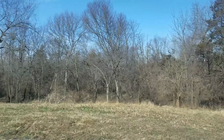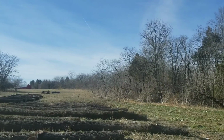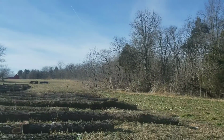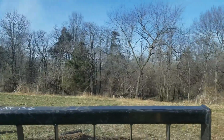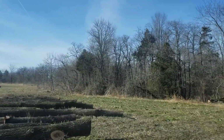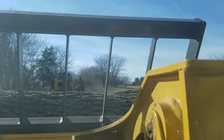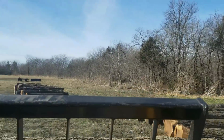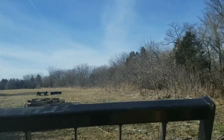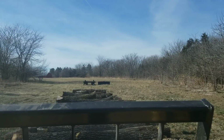This old grass, the ground's frozen enough. I'm running in high gear. I'm running in second gear. We can really turn the skid steer really good right now on this frozen ground. Oh boy. Get over there, guy. There we go. The skid steer kind of slides around a little faster, a little quicker, which I like.